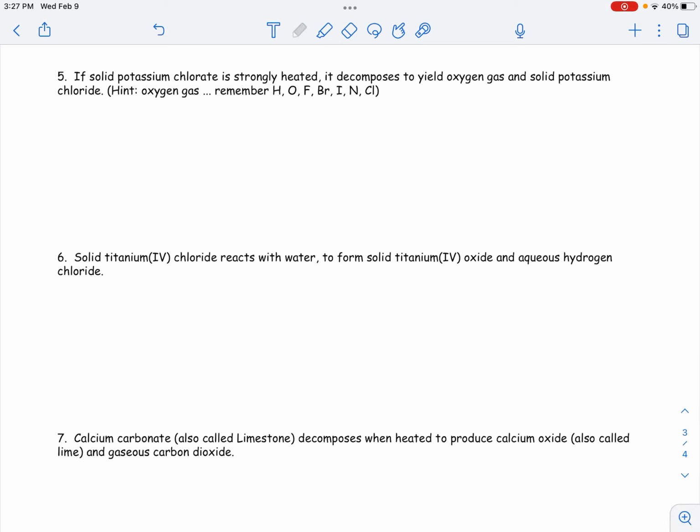Remember from the previous video, if you watched it, I like to go ahead and write down my state scripts above the problem as I read it. That way when I go back and double check myself, I can make sure I have the states, because I always forget them.